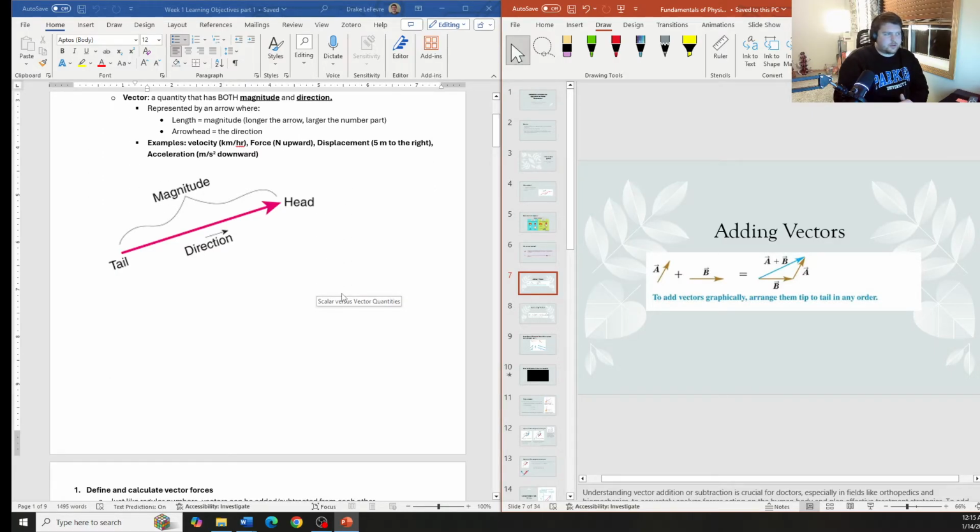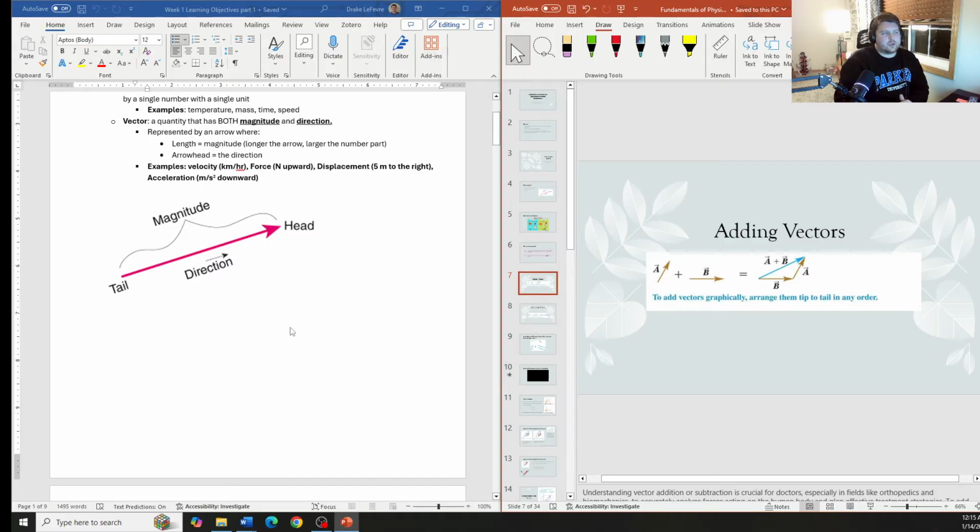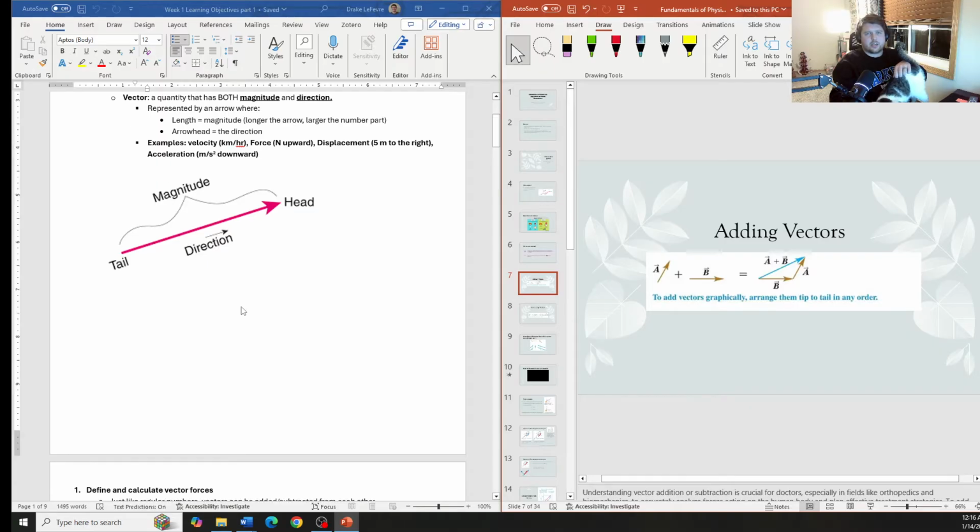And so with vectors, we typically will have a force. Typically, we're not moving in just one direction. A lot of life happens in the diagonal. We're not just moving north, we're moving northeast or northwest. And so with that diagonal, we want to be able to figure out how we get all the way there. How are we going diagonal? Or what if we want to add some of these values together? There are different ways that we can add and subtract vectors, using them just like we would numbers, but also taking into account the direction.